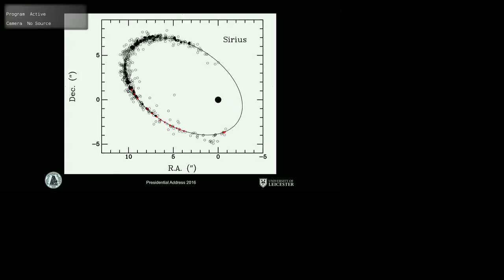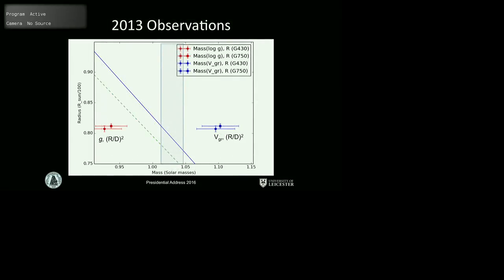So this is the orbit of Sirius. Here's Sirius A and Sirius B. The open circles are historical measurements going back into the last century and before that. The filled dark circles are more modern measurements made from ground-based telescopes in the late 20th century. And then the red dots are the measurements made using the Hubble Space Telescope. And you can see how precise they are. This is the current best estimate of the orbit, but we need to do work to refine the errors on that. So unfortunately, this work isn't complete, but what is really challenging us is understanding, if I just go back to the previous slide, what is going on.